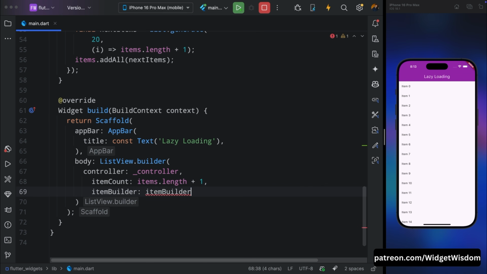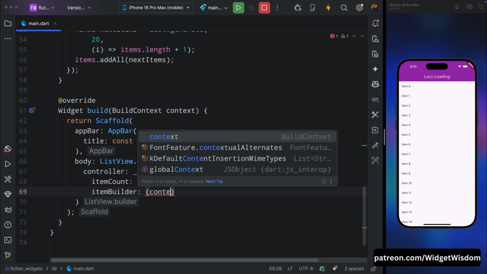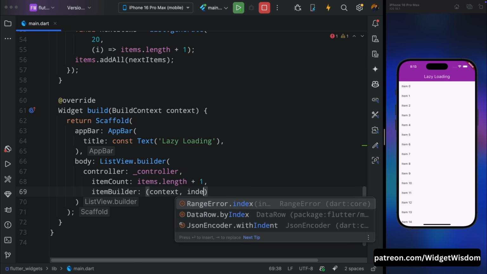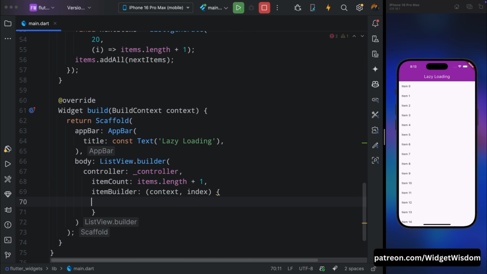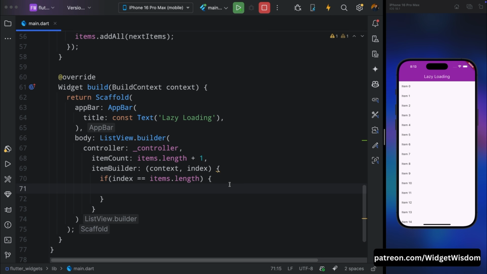Okay, then here add the item builder, and here mention the context and index. Then afterwards, simply mention a condition that if index is equal to items.length, in this case, if this condition is true, then we are at the end of the list, and we need to show a circular progress indicator, right?